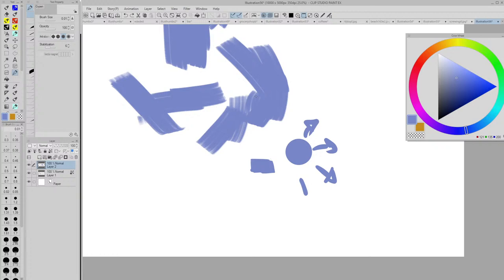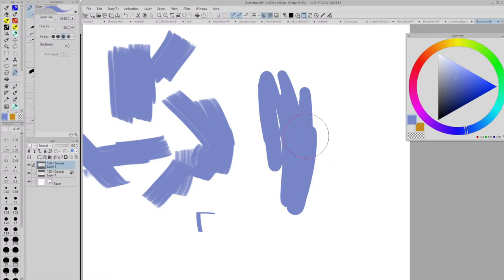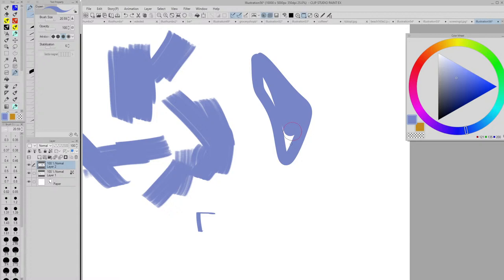And I'm using the G-Pen. I just like using this one lately, just to feel shape actually, just to feel it. And I use this one as well with a little bit of opacity.